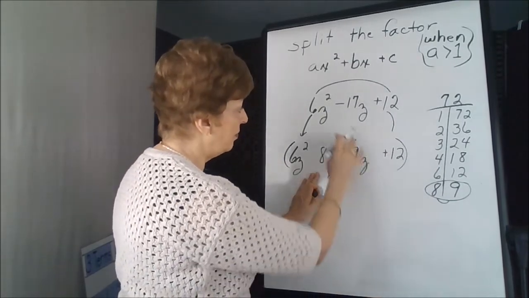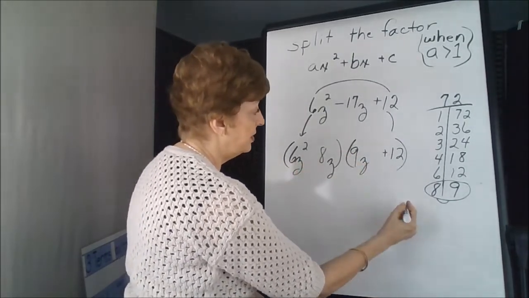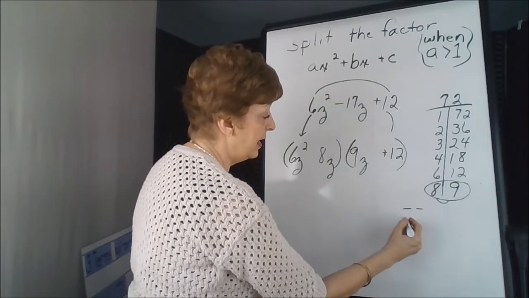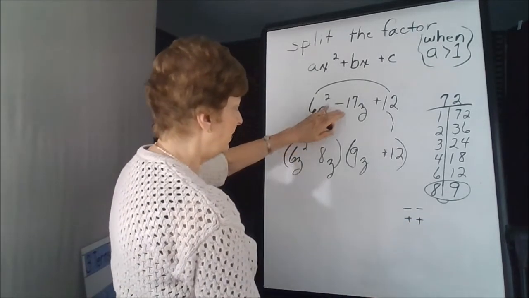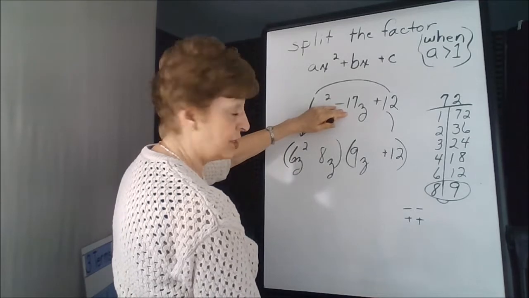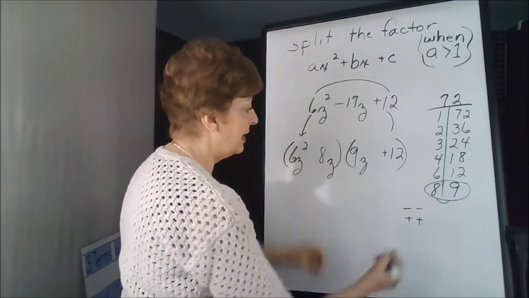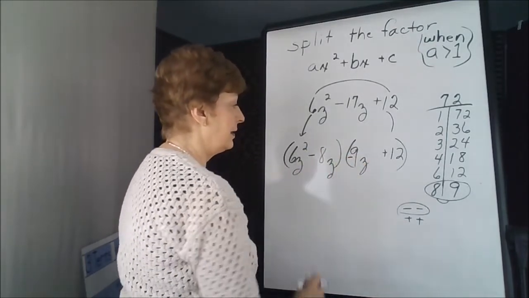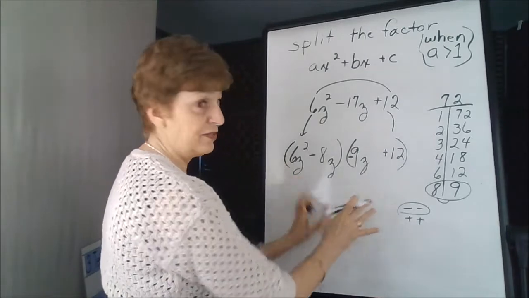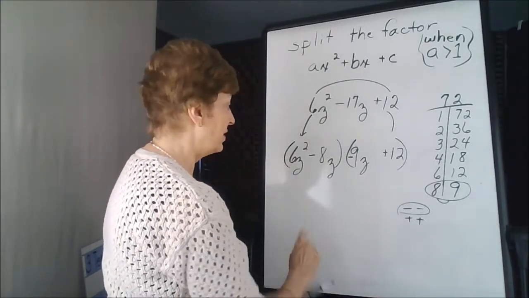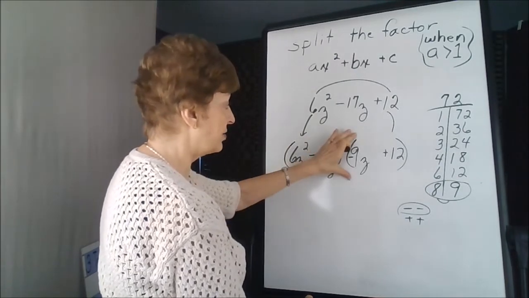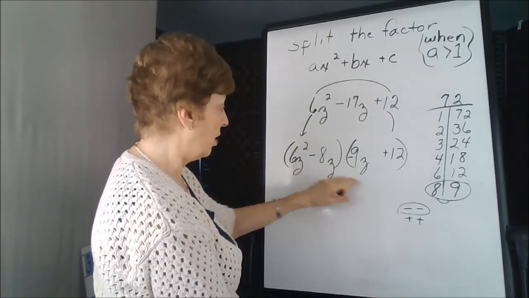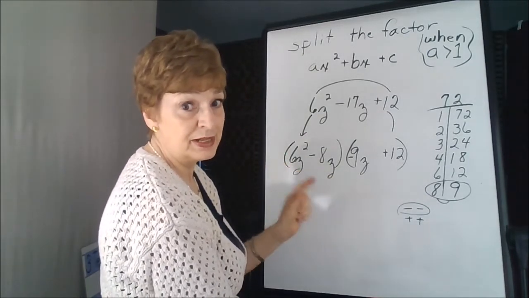And now I'm going to deal with my signs of these two numbers. The multiplication of a positive either has to have 2 negatives or 2 positives. I need a negative through addition and subtraction. The only way you can get that negative with those 2 choices is this way. So now I'm going to put in my signs. And now that part is finished. I'm going to be able to take greatest common factors out of both of the binomials, hoping that I can get the one factor that is common to both of them.